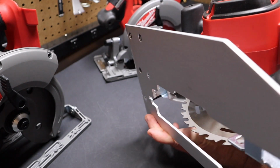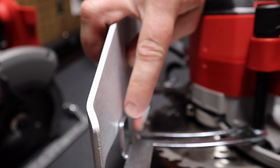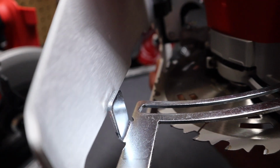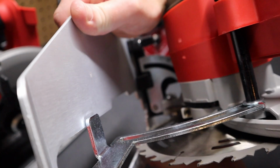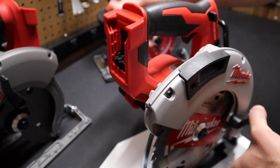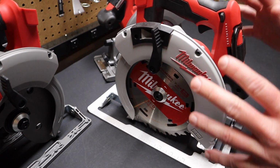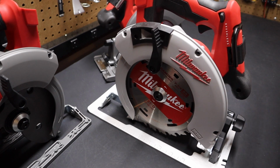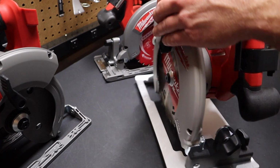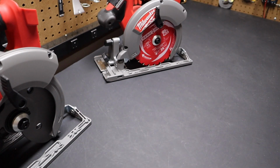If you look at that flange in the back, there's a gap, right? Look at the flange there in the back. See that? Right here. There is a gap there in the back, which is what I would say is expected, because I think the flange is just there in case it needs to catch the shoe. Anyway, a non-fuel version of the saw, somewhat lower end, in perfect condition, on clearance, in the bag, probably floated around the store. Day 1, came home, and it was fine, right? Not one thing I could point out on this saw, the 7¼ inch saw, that was an issue.